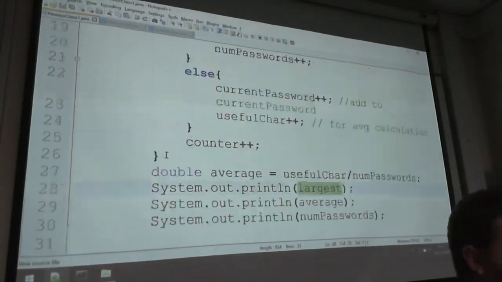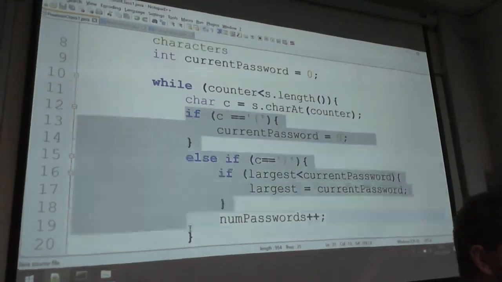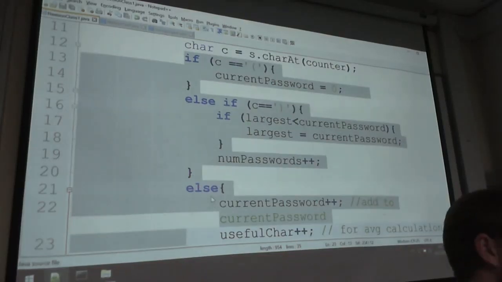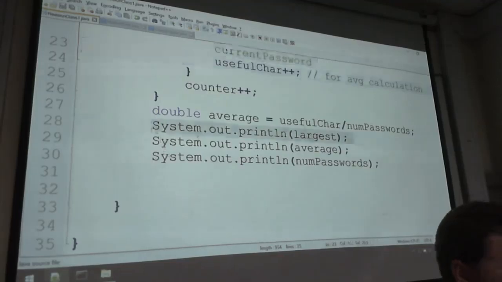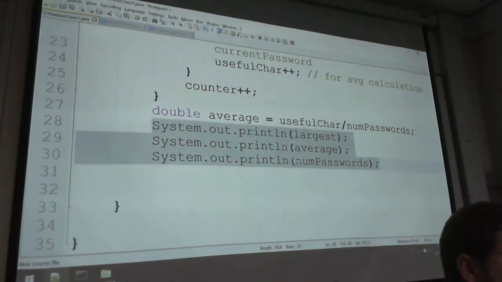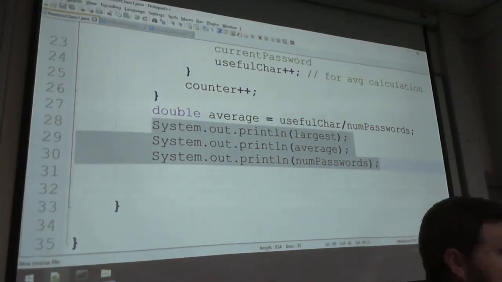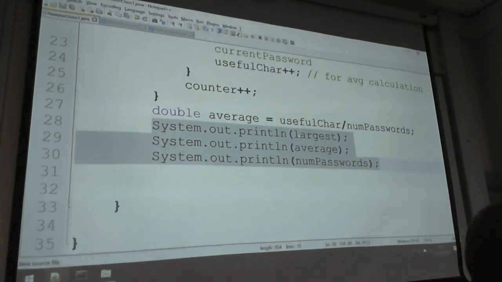The reason why I did this is it shows you that in one pass through, where I do something for every single character, and I do different things for different characters because they mean different things in my program, I can produce a reasonable amount of information. With the addition of one variable, I could add in one more. With the addition of three more variables, I could add in three more things. So all I'm doing is adding in more variables. My loop is still a loop. I have to do more expressions; if I've checked for largest, I also need to check the smallest. But once I'm doing that, it's just another variable I need to store.